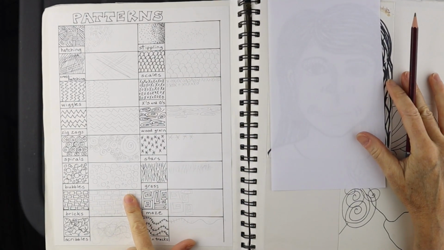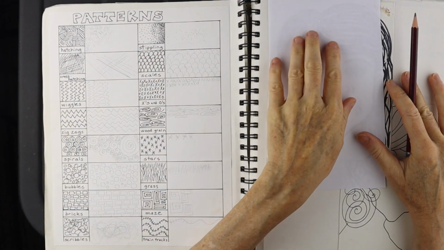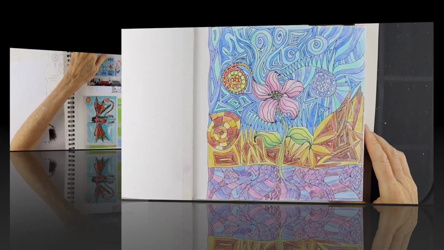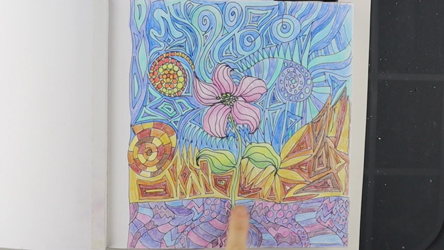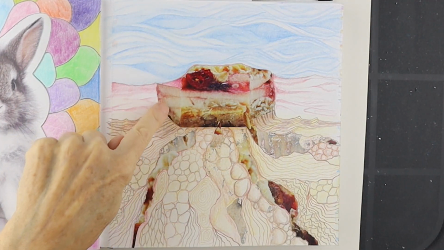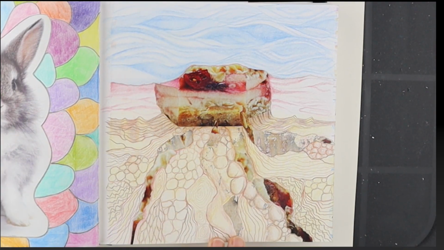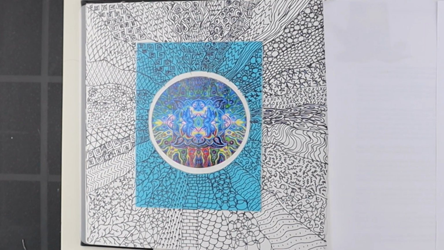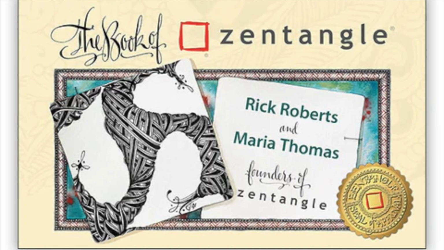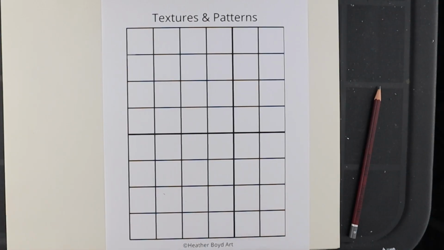This is from another year we did the patterns. I had a little space where the kids could fill in their own. And for this project, they made these little creatures. I've also used this technique for making coloring pages where we want to do textured areas. This one where I took a page out of a magazine and just kept going with the patterns, and this more abstract one. You can also use these textures and patterns for Zentangles. I'll link up a video below where I experimented with this technique, and there's resources on how to learn more about that.